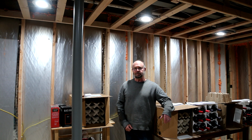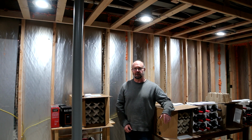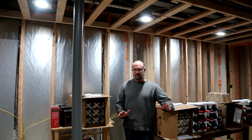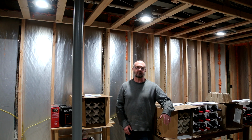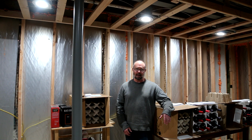Hi, I'm Jeff, and welcome to my basement finishing project, more specifically here in my home gym slash temporary wine storage area. So in this episode, I'm going to be doing a couple of little sort of random things, including doing some horizontal fire blocking. I'm going to do some rough wiring. I'm going to wire and set up the lights, and I'm going to put in a header over the top of the entrance to this space, which is eventually going to support a sliding barn door.